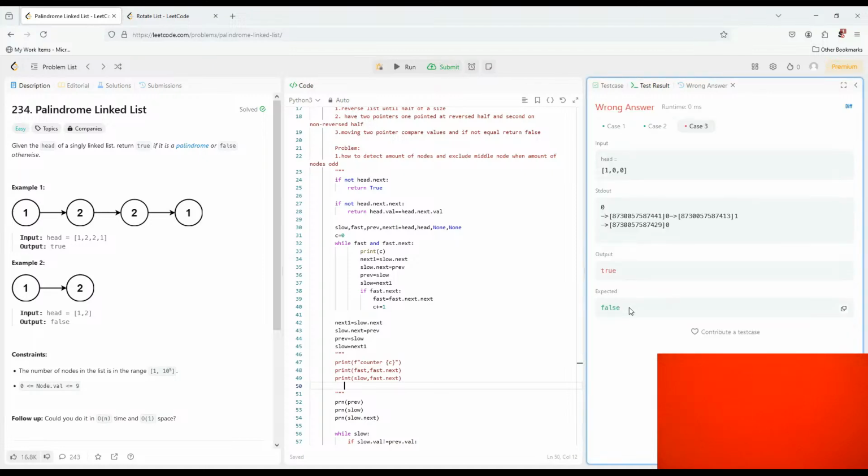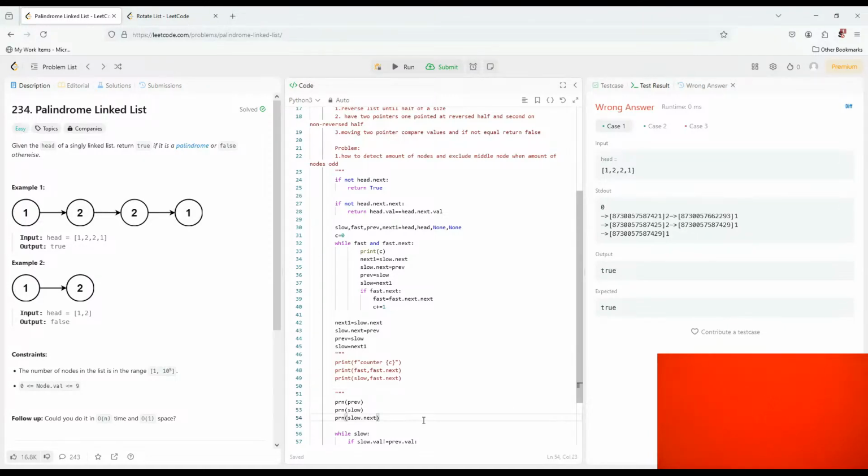So what I'm trying to do, I'm trying to get the correct reversed list for here. This is 2, pointed to 1. This is 2 pointing to 4. And this is how it's supposed to be.